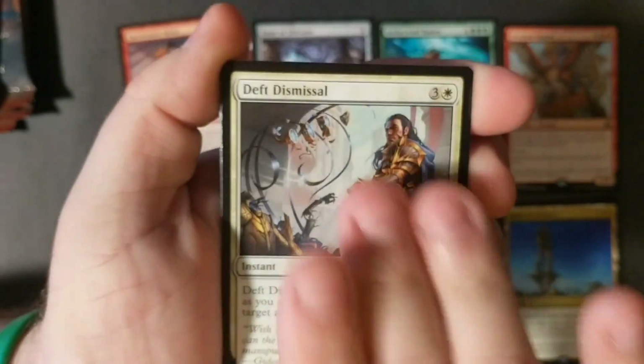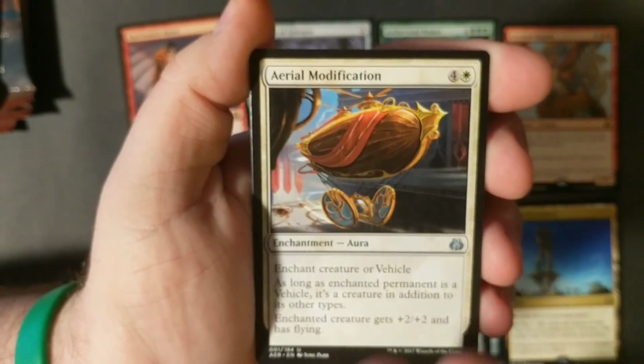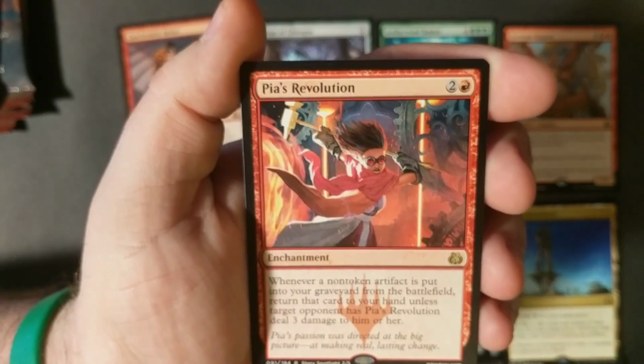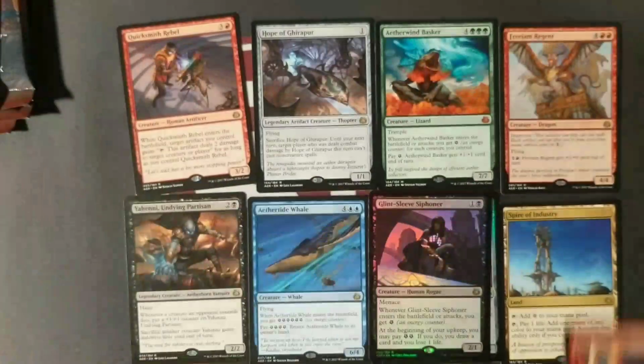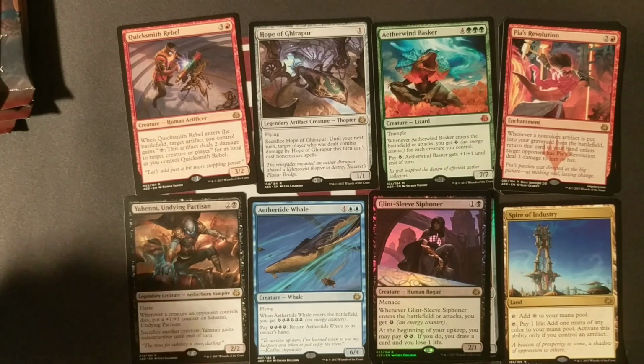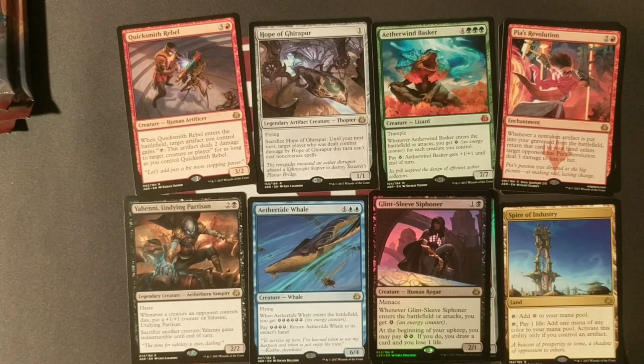Death Dismissal, Consulate Dreadnought, Aerial Modification, and we have Pia's Revolution, and a swamp. Well, it's not great. I want to point out the uncommon artifact we just got. Where's that? The vehicle.